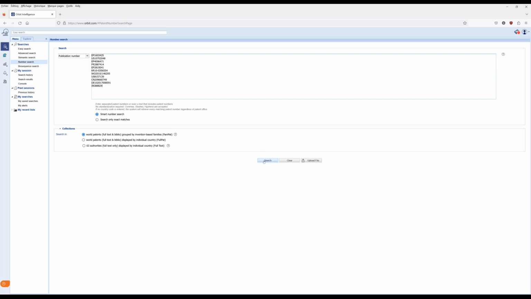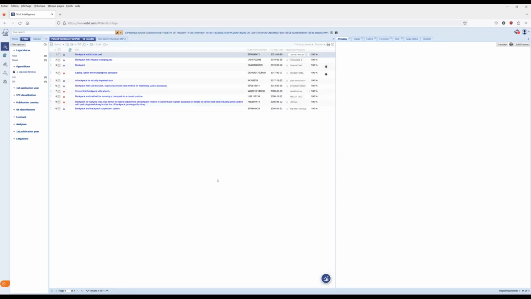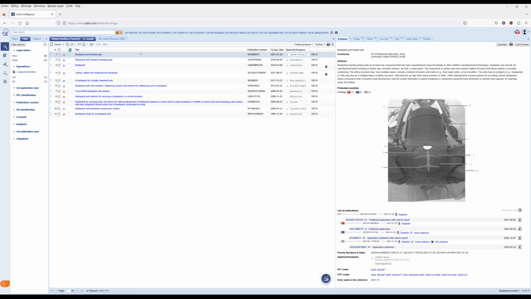So this search, let's see how. So I'm happy, it's all good, and I get my results of the specific patents I had asked for. Here they are. So like I was saying, here on the left, you will see the blue is alive. Like you say, when you hover over something, it will give you a description in most of the locations in Orbit Intelligence. So here, for example, red means the family is dead.